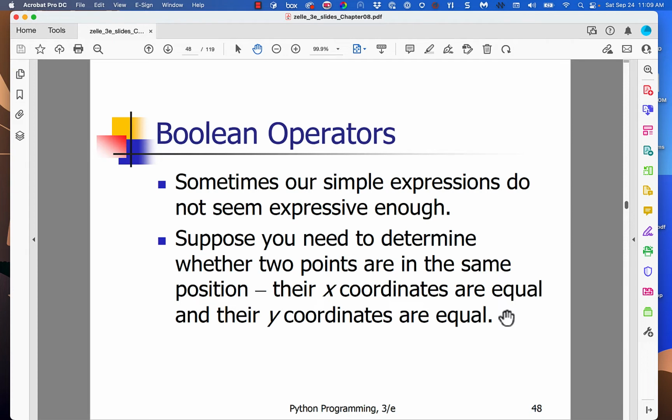Suppose you need to determine whether two points are in the same position. So now we go back to geometry again. Their x coordinates are equal and their y coordinates are equal. I apologize for the geometry, but that's what we're going to do.